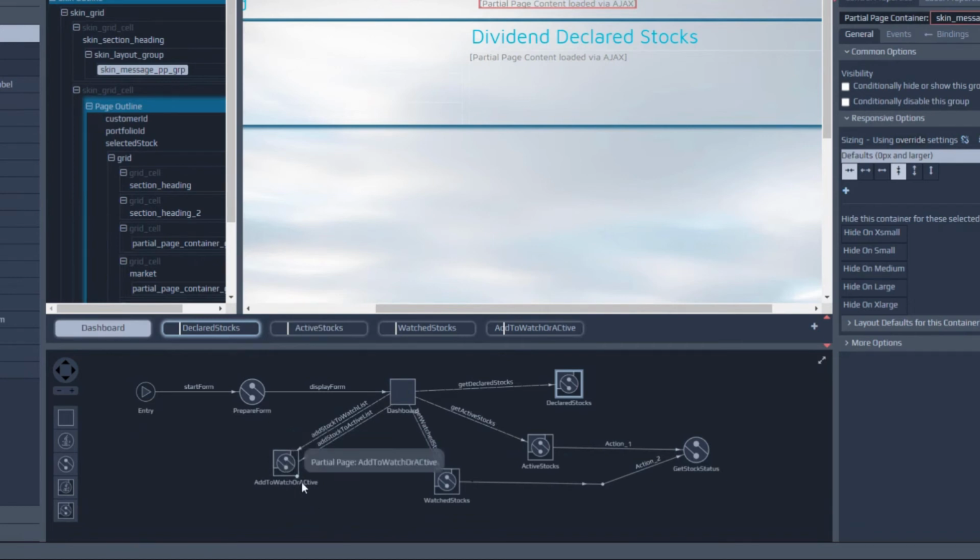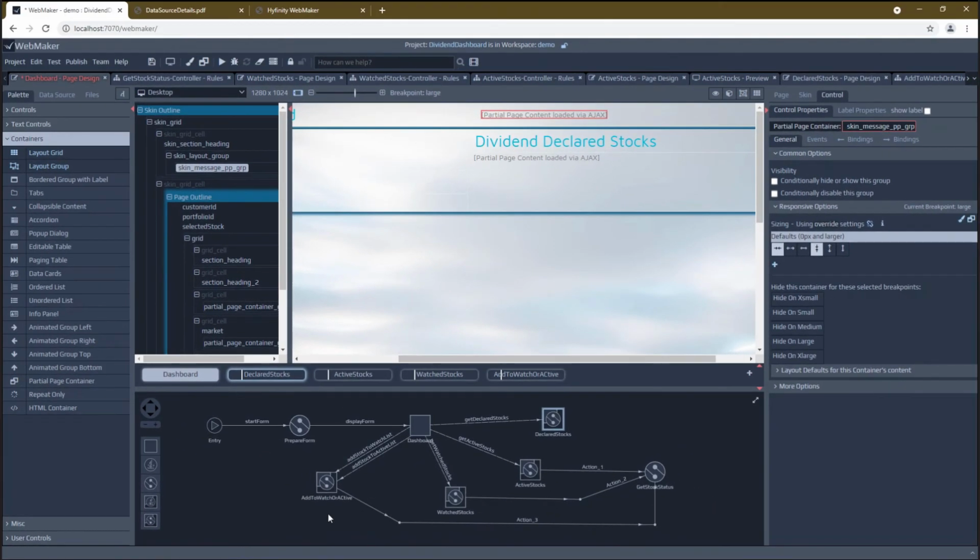So what we can also add to our diagram, just for completeness here, is the link between here and our get stock status, because we have used that in our rules that we were just implementing. So just so our diagram is clear, we will add that link in.